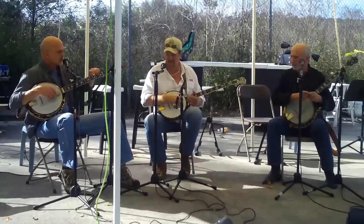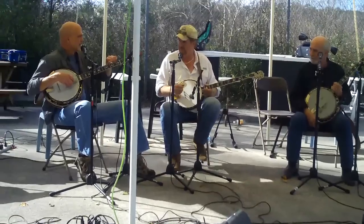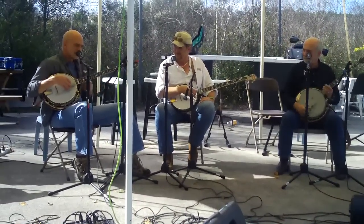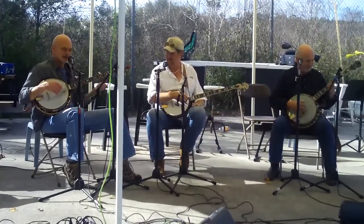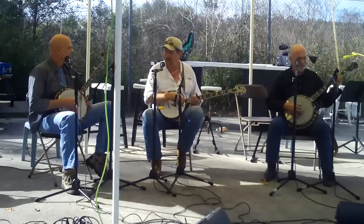It's played in a modal tune, which is just raising the second string up a half step. When you play Clinch Mountain Backstep, a lot of times you keep the C note noted most of the time, so it just alleviates that and makes it a lot easier to play if you think about it. Gives you that opening. Yeah.